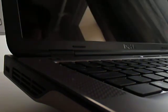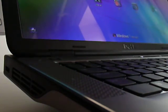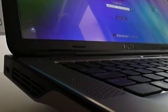I'm just starting up my Dell XPS, and as you can see, as you'd expect, the fan's off. It's very loud, but I want to demonstrate what the fan does as it's starting up and once it's started, how loud it is, how it's always on and off. You can hear it on now, it's loud.